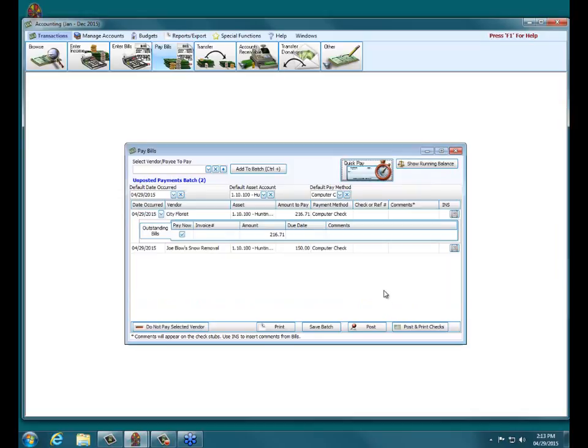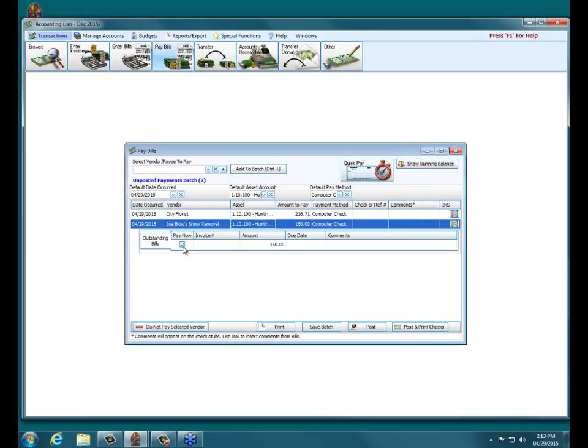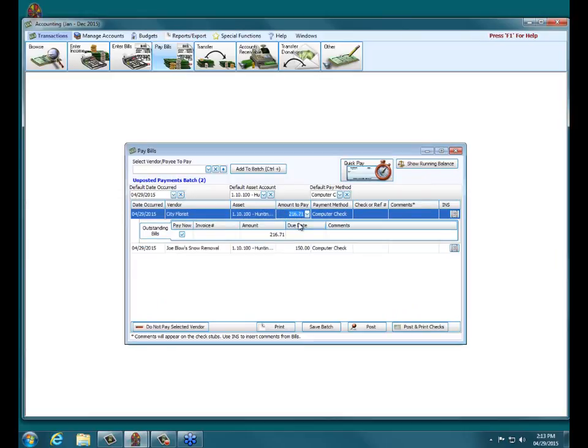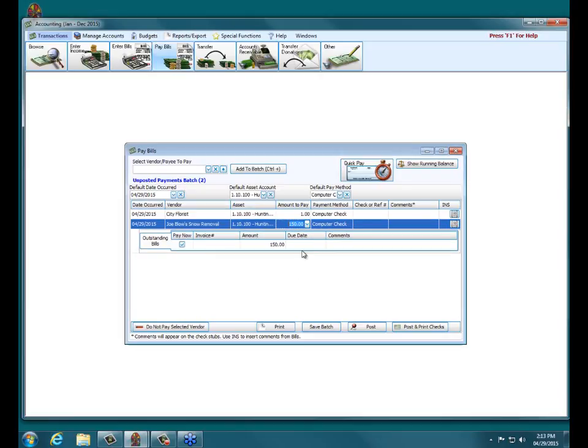The most important step of this is to leave the Pay Now box checked. If I don't check those, it's not going to clear those out. But I'm not going to record a dummy payment for $216.71. Okay? Essentially, that's what I'm doing here. I'm just recording a payment that I'm using to clear the invoice in 2015. Okay? So I'm just going to edit that amount to pay to like $1. You could do a penny, a dime, $1, whatever you wish.